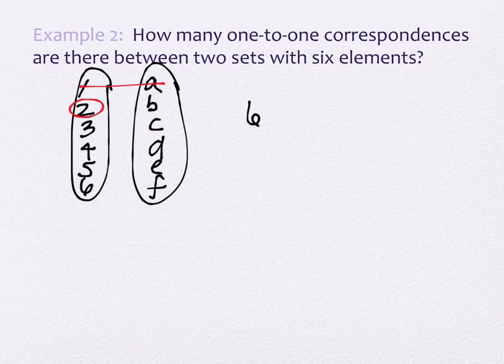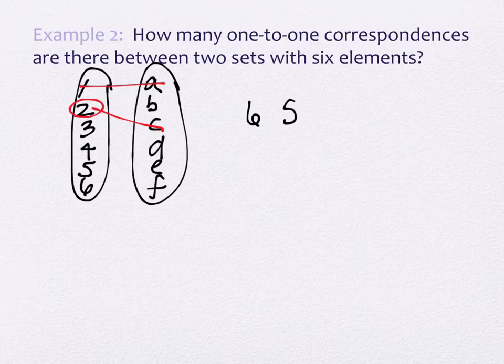Once I've paired it up with somebody, and it doesn't matter who, I'll just pair it straight across, we go on and consider the second element. How many different options does the number 2 have to be paired with? Only 5, right? Because the letter A is no longer available for pairing, since it was already paired up with the number 1. So now there are 5 options for number 2. And again, it doesn't matter which one I pair it with, but let's just pair it with C.